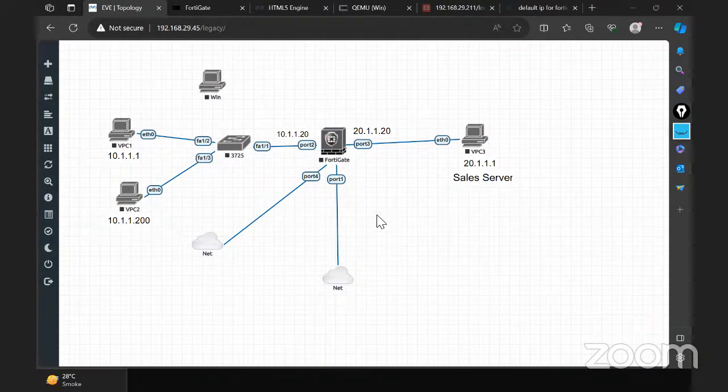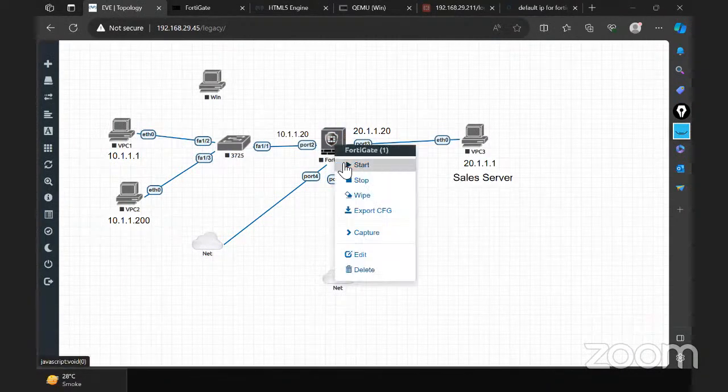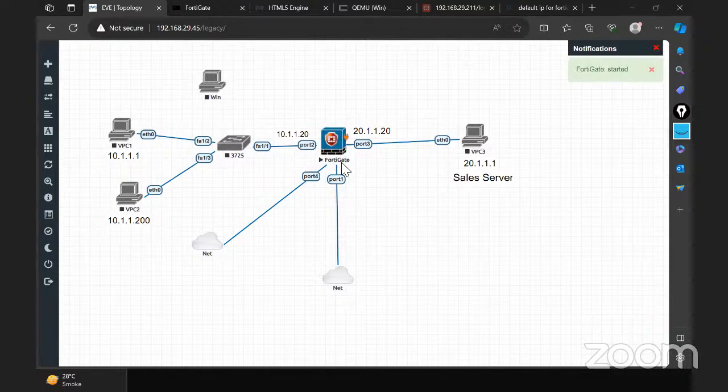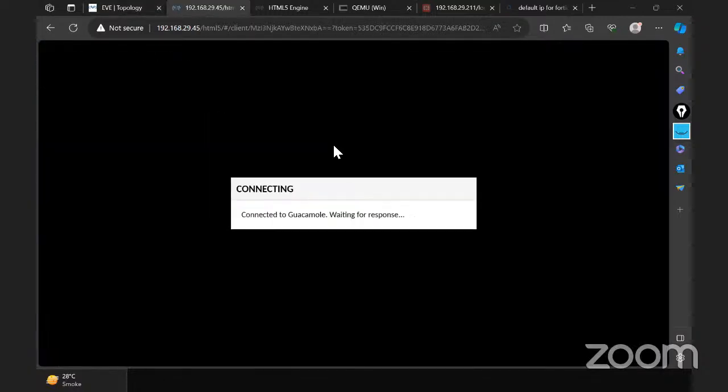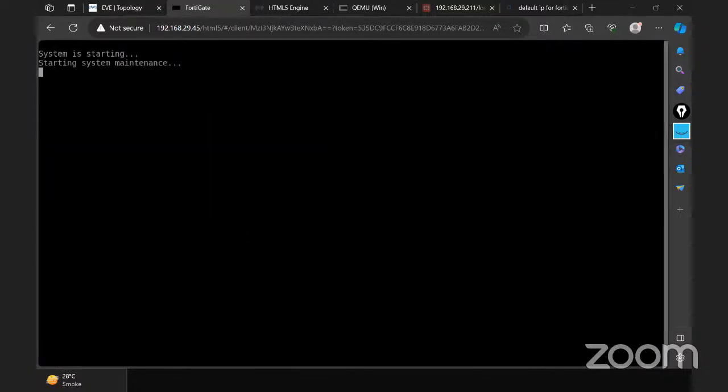Okay, so I'm on my firewall now. Start this. This is my CLI. So it's starting now. It's showing the CLI number there.